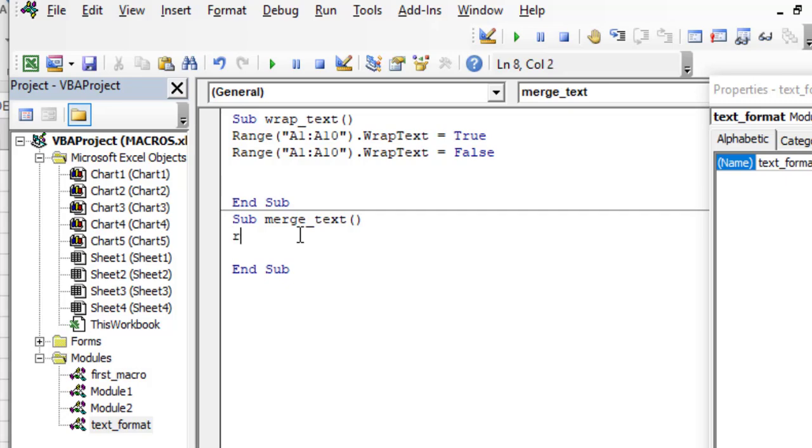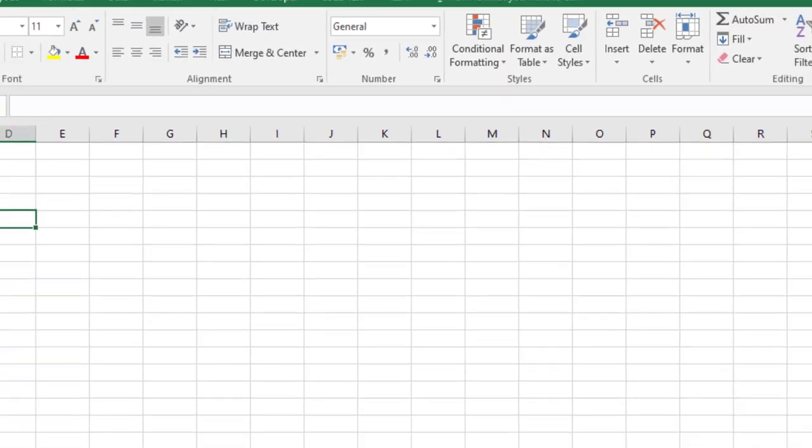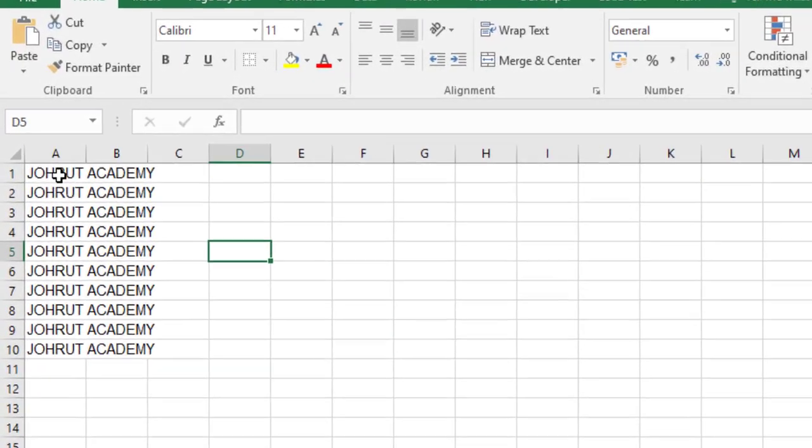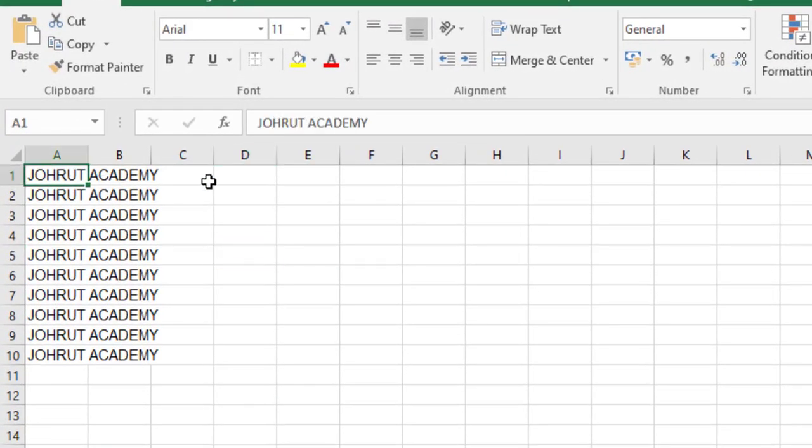But with this, let's go back to our sheet here and try to do something. You can see that this cell is covering only one column. We want this cell to cover the whole sheet, let's say from A to C, and you want to merge the three cells together.